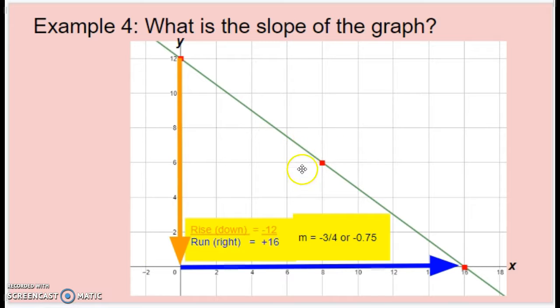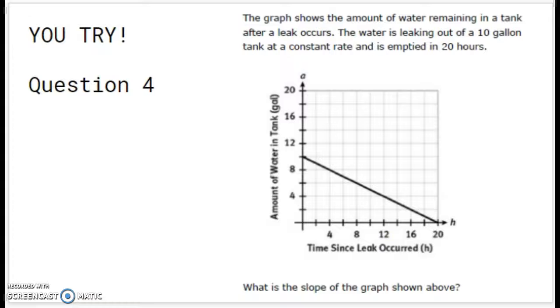You notice I just skipped this middle one right here because I had 2 intercepts. It does not matter which 2 points you use. You just go from one to the other, do a rise. In this case, I'm rising down, which is kind of weird, so that makes it negative. And my run is to the right, and that's a positive. And what do we know about a negative divided by a positive? You guessed it. All right, here we go.